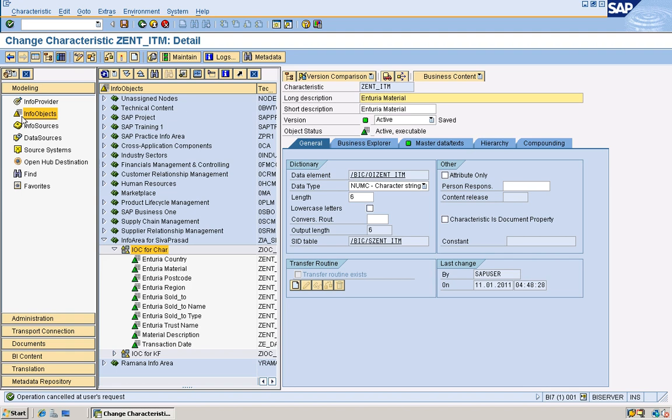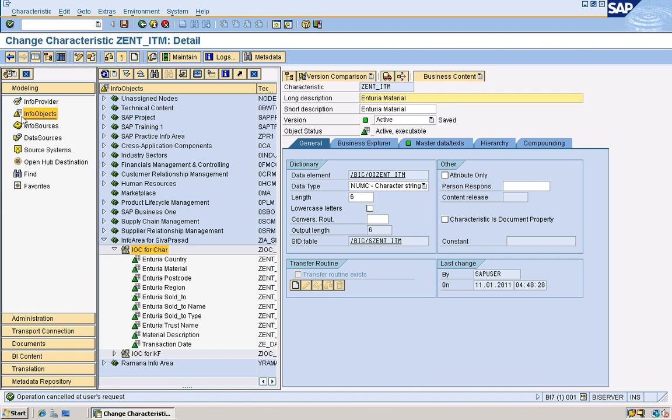Here each and every field of the particular table is considered an info object. If it is giving some information, kind of a noun, then it is considered a characteristic info object. Anything based on which we want to take a decision is considered a characteristic info object, which means customer ID, because it is uniquely identifying the customer.